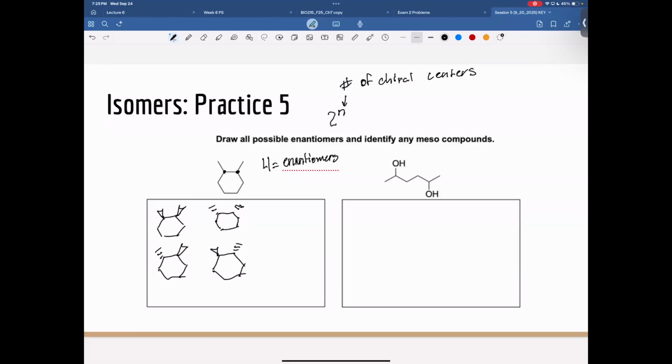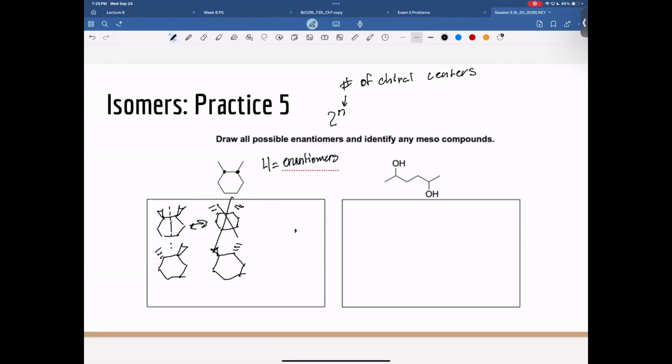Now, I'll wait for a sec so I can get this copy done. These two molecules, these are meso compounds. We know that because they have chiral centers and they are symmetrical. So what Jesky will want you to do is to cross out one of these because they're identical. They're the exact same. They're not really enantiomers. You can take one and pancake flip it and make the other one. Make sense? Can you guys see where the symmetry is as well? Like if you draw a line of symmetry, symmetry goes that way. That's what it means by symmetry.